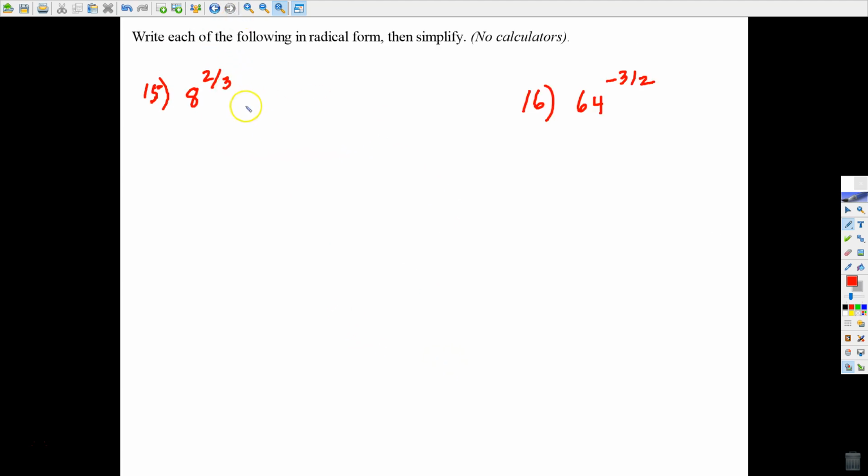Okay, we're almost done. I want you to be familiar with how to handle rational, that means fraction, exponents. And here is number 15 in radical form. The bottom part of the fraction will be your root, and the top part of the fraction stays with the base as an exponent. Okay, I don't want you to use a calculator here, but you can think of this, if you broke this up into 2 parts, you're not changing anything if you say the cube root of 8 and then square that result. When you break it up into 2 parts like this, it makes it pretty easy to compute.